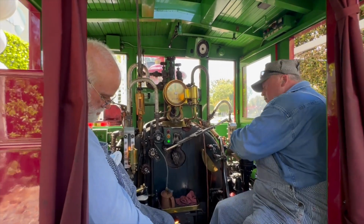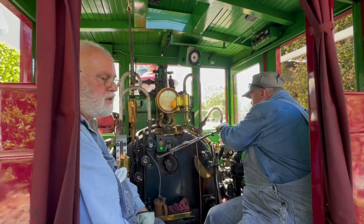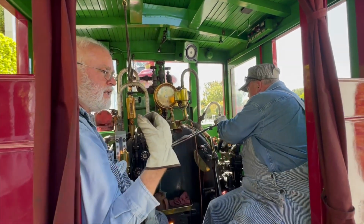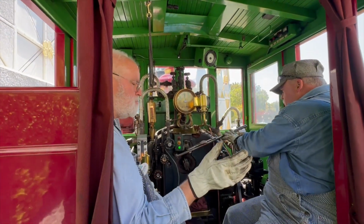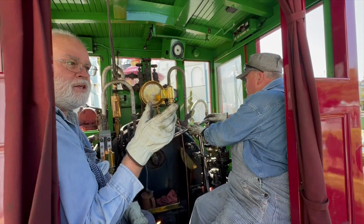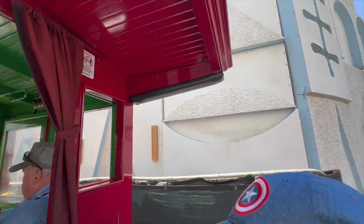Where did the ring come from? The front conductor. The rear conductor gives an all aboard, sticks his right arm out. The front conductor responds, looking at them, making sure they get on the train. They say all aboard to us, they get in the cab for the coach, and then they ring the bell. If we're moving and we get a single bell, that means we need to stop. Usually because somebody stands up. It happens a lot on the river when the Mark Twain is going by. Or they forgot to close the gates, which has happened.